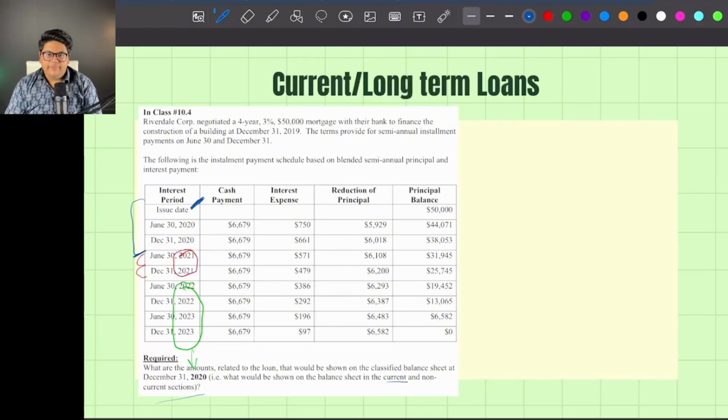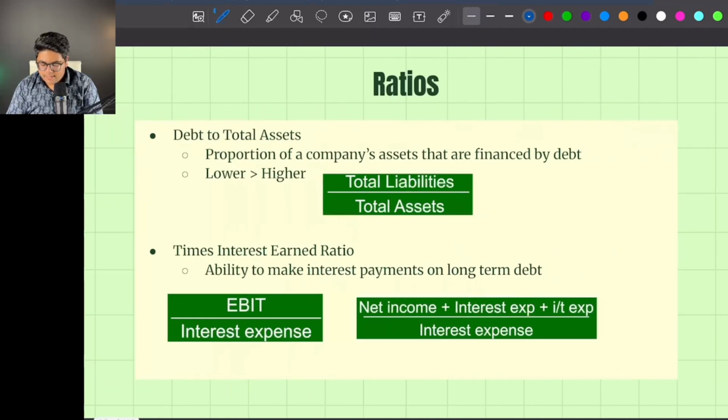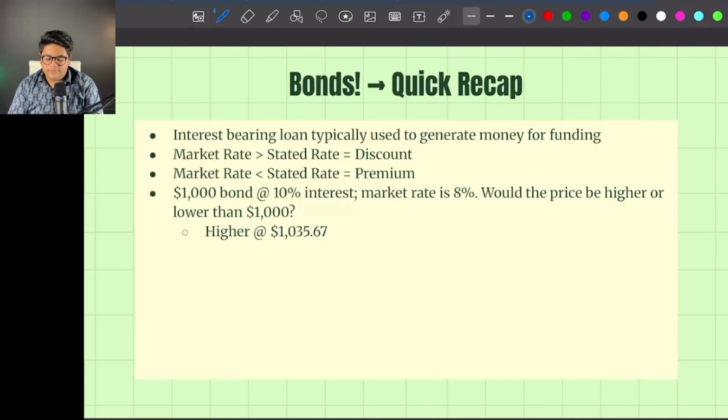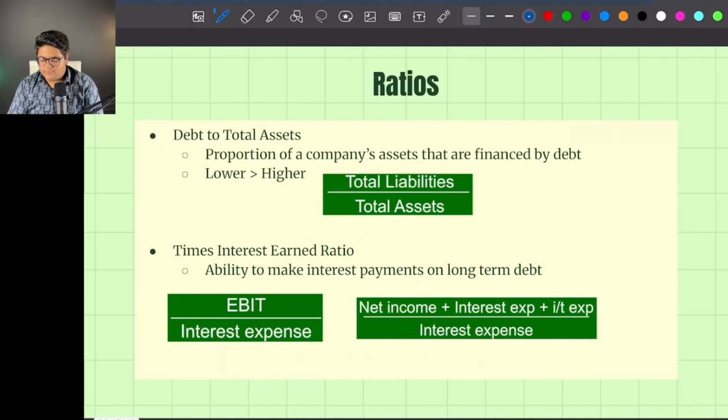Again, if you want more practice on this and if you want a better explanation, you can watch the in-class recordings. I just went over a quick brief introduction though. So I am going to go over bonds. It's a really confusing concept, but just know I'm getting to it. However, I'm going to quickly go over some ratios first.